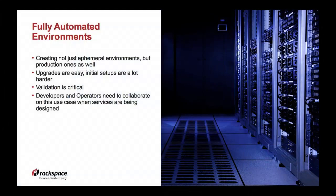Fully automated environments are another goal. One of our biggest impediments to getting change in place is having an environment to test in. DevStack doesn't really get you anywhere other than a single machine with a bunch of services — you can't upgrade it or move it forward, and it isn't our environment. We have to replicate our environment and test things in our way in order to validate them. There's been good work on creating standard ways of working on operations with OpenStack, and we're going to continue making environment creation easier through developer and operational collaboration.